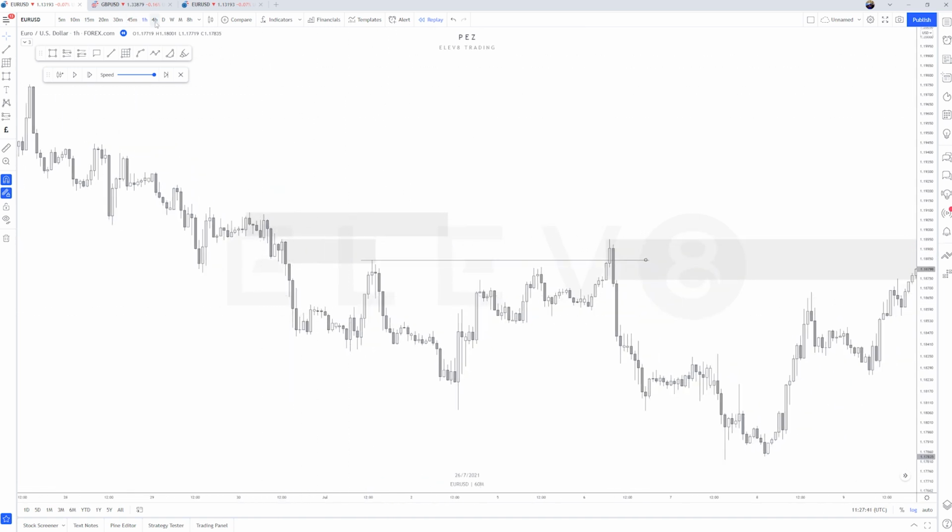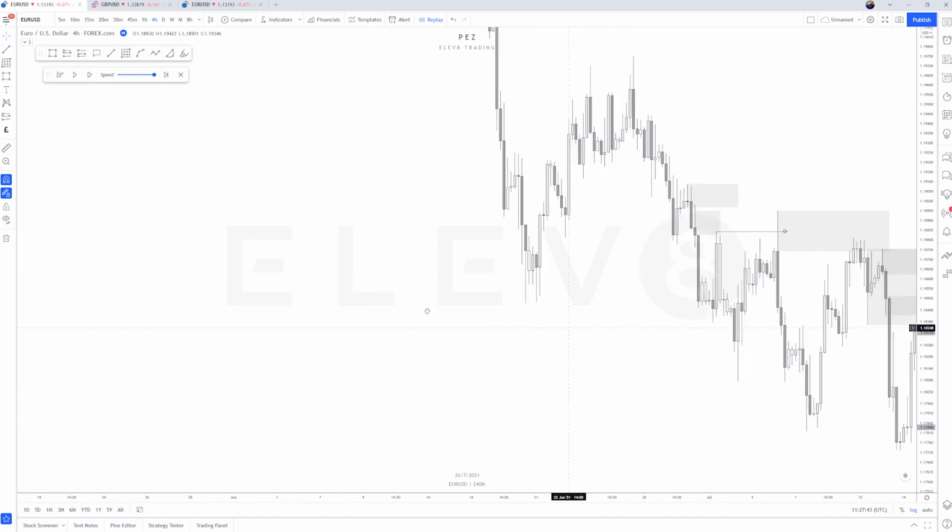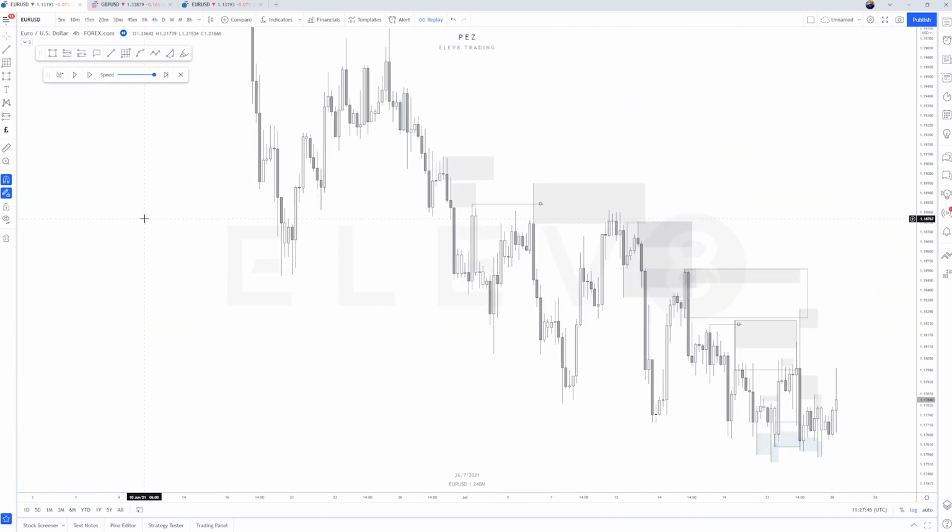Okay, and you can use different time frames, so you can use any time frame to refine your supply demand, but what I like to do is stay above the 15 minute. So I won't go to the 10 minutes to refine something, I'll stay above the 15 minute, and this stops me from over refining. So for example, if something's not clean on the 15 minute, what I'll do is I'll go up to the 20 minute, I'll go up to the 30 minute, and then so on, 45 minute, hourly.